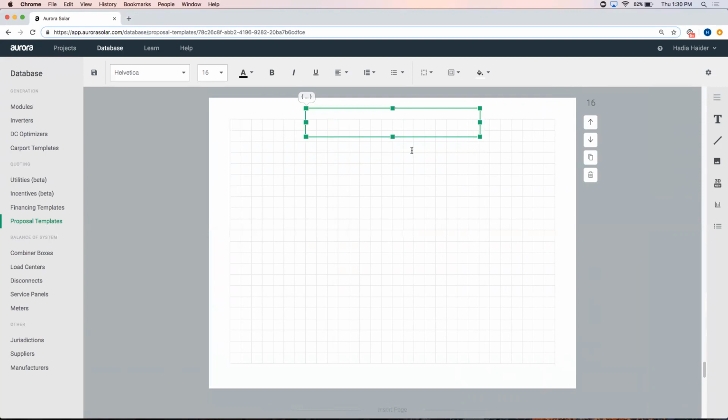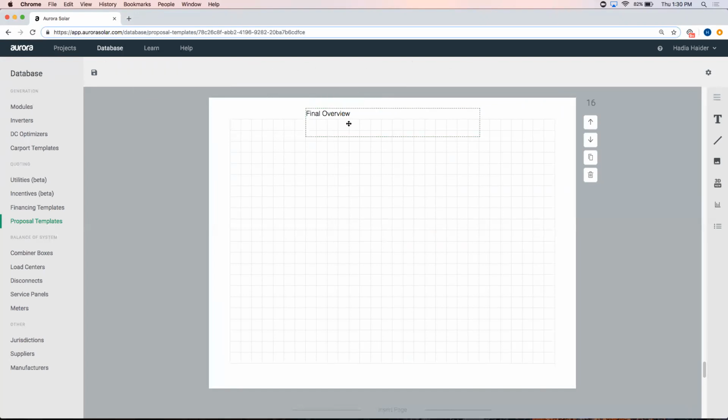And now let's start typing in here. Again, I'm going to create one final overview, quick snippet for my client, and we're going to start configuring the text within our text box. So previously, you had to right-click to enable the text box properties, but what we've done now is make it much more simple and intuitive, and we've enabled all the text configuration options here at the top portion.